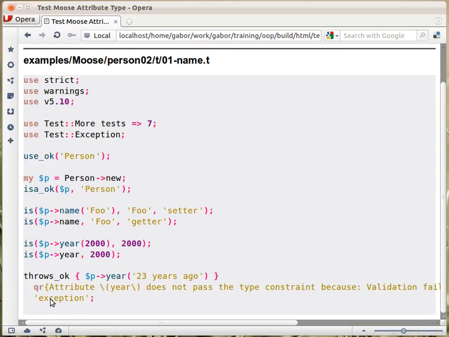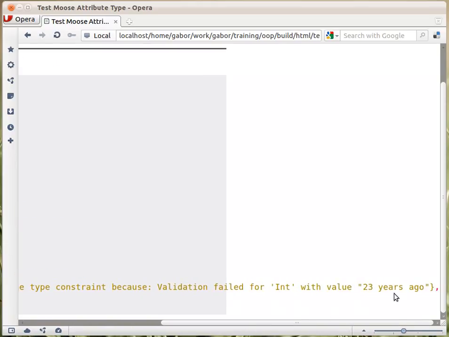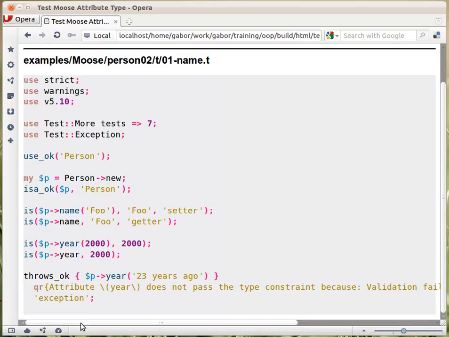This is a regular expression used with qr, and you have to make sure that you escape the parentheses, for example, because they have meaning in regular expressions, but we want to make sure that we match them literally. And this is the full string. You don't see the whole thing. Now we do, and this is the full string that we're trying to match. So this is how it works.